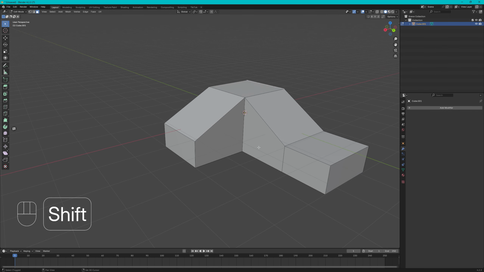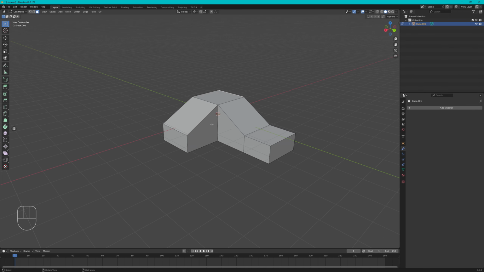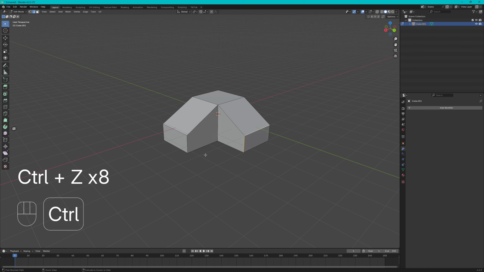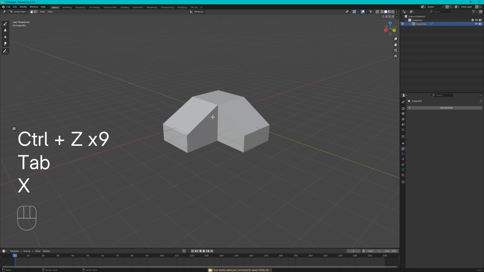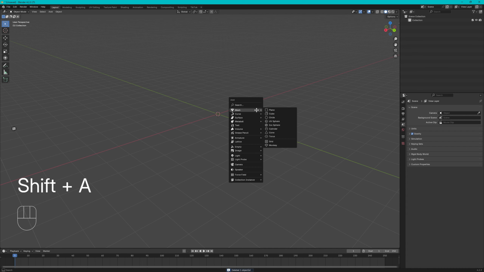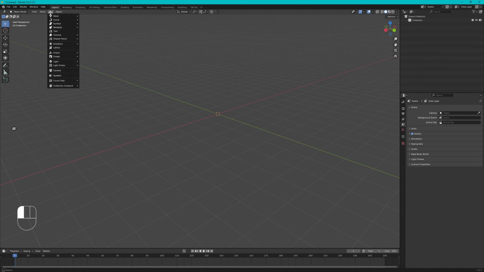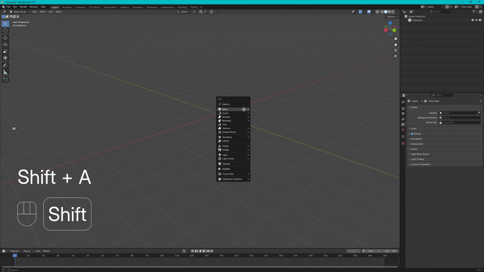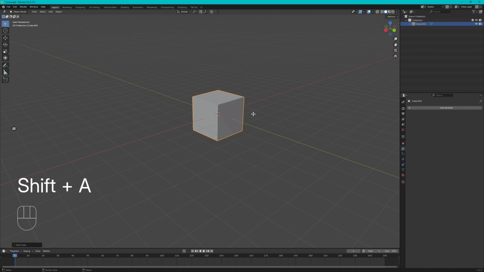And let's say you made a really crazy shape, but you don't really want it anymore. What you can do is go to object mode, and instead of doing Control Z to undo everything, we can just select this. So let me go back into object mode, select it, hit the X key, delete it, and then we can go Shift A, or if you prefer, you can go up here to the add menu under mesh. Here's where you can add the various different primitive shapes. You can add a cube here, or just do Shift A, mesh, and we'll add a cube, and we're back to normal. We got our default cube back.